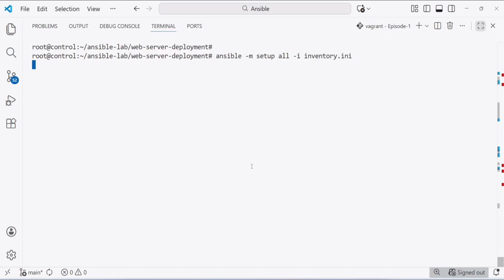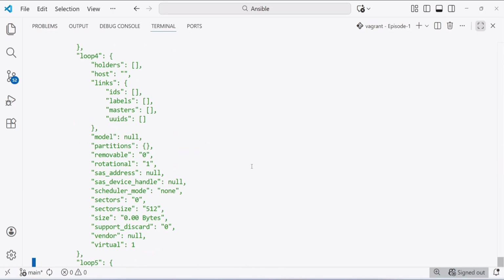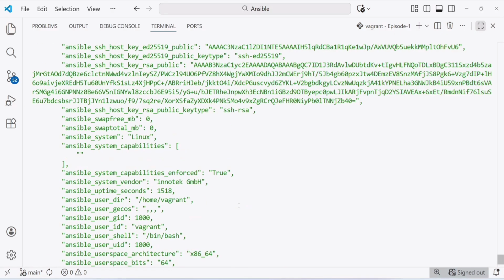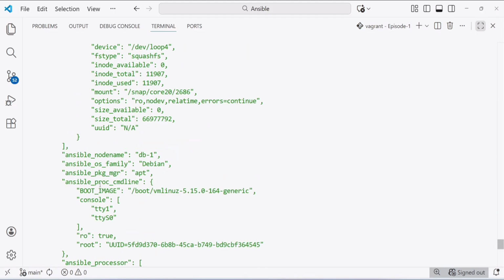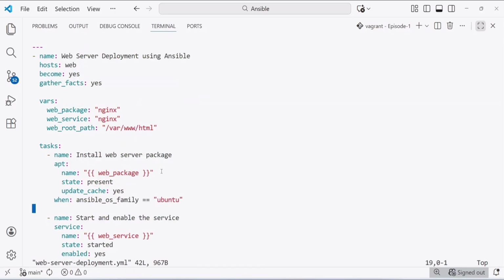And here you can see you have got all the facts for all the VMs. Here you can see your Ansible OS family is Debian. So you just need to replace your condition with Debian.